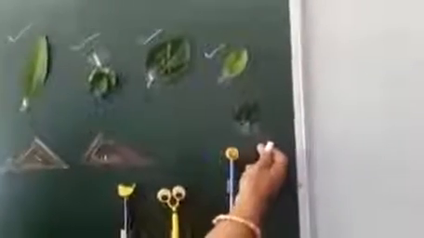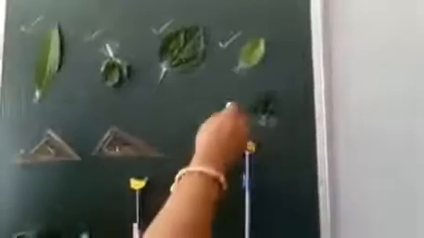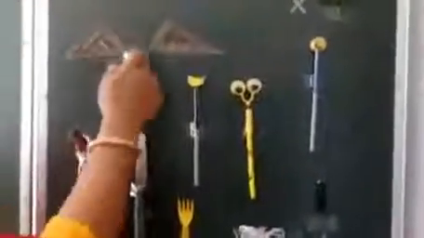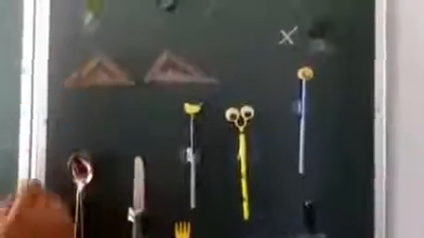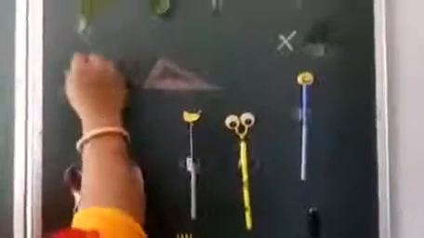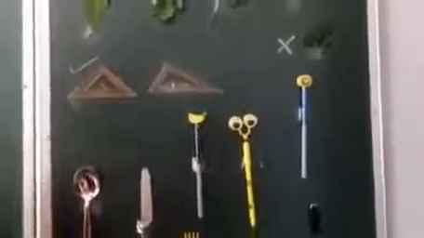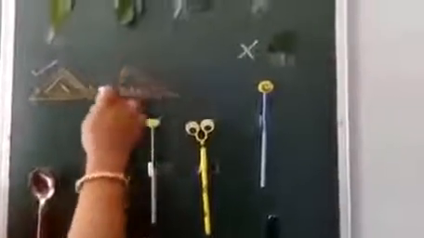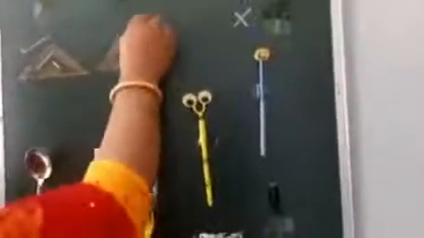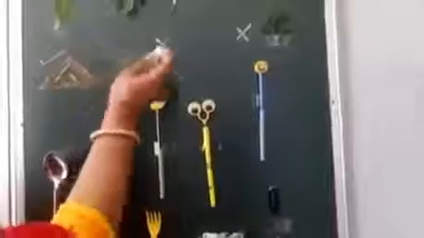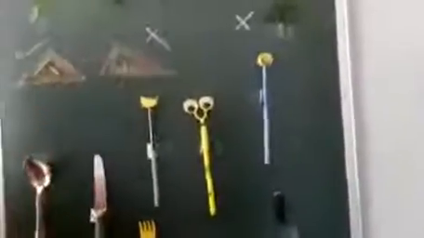Now you see here this leaf. You cannot divide it into two equal parts. So this is not an example of symmetry. This is asymmetry. Now come to this triangle. This is an equilateral triangle. You can see that all the three sides are the same. So this one you can divide into two equal parts. Here you can see all the three sides are of different length. So this is not an example of symmetry, because when you fold it or when you divide it into two parts, you will not get identical parts.